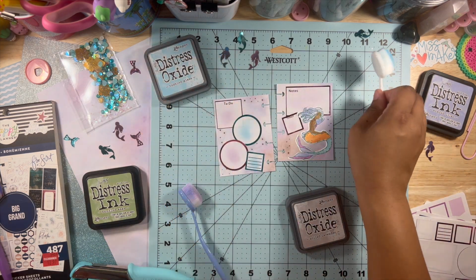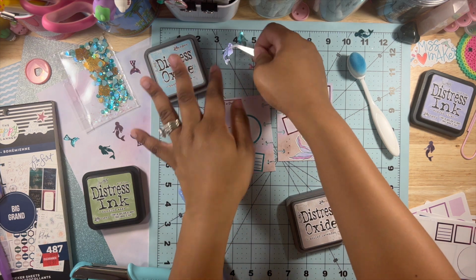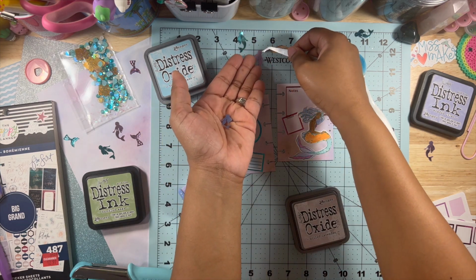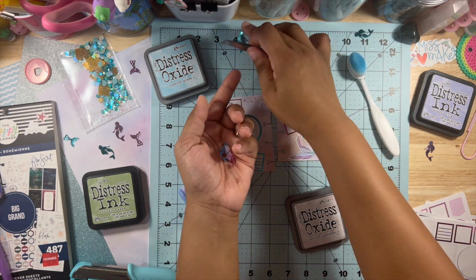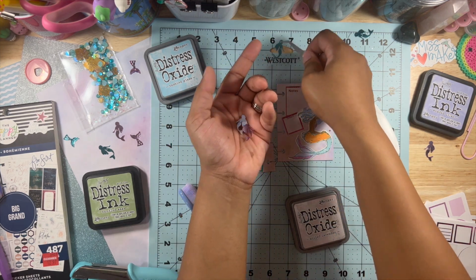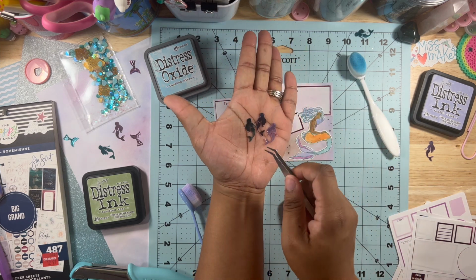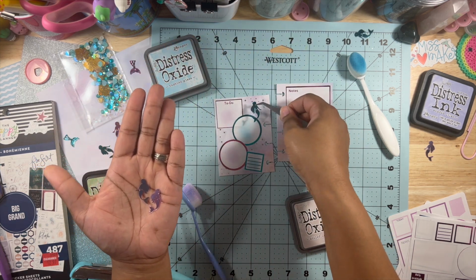Okay, so did that. The last thing I kind of want to add, but I don't know if it's gonna work, is these little mermaid glitters. These are so cute. These are really nice and they have different colors. So I wanted to try to use all three if I could. Don't know if I can, but I really like these. These are nice. So let's start here, like something like that, you know?